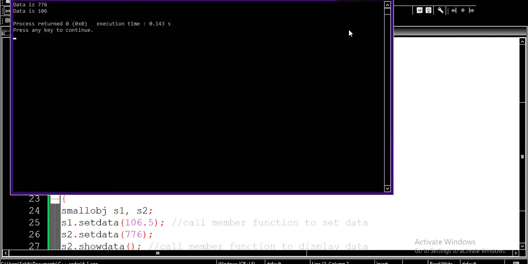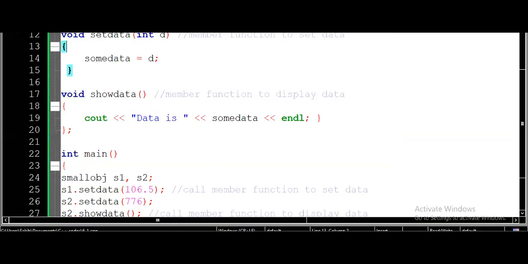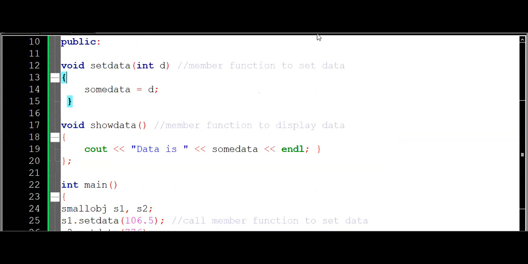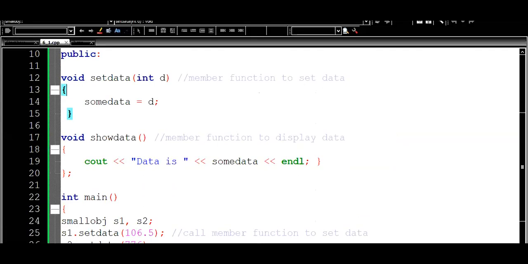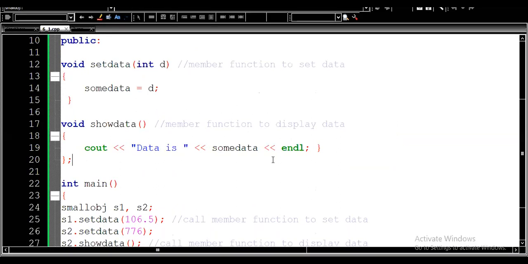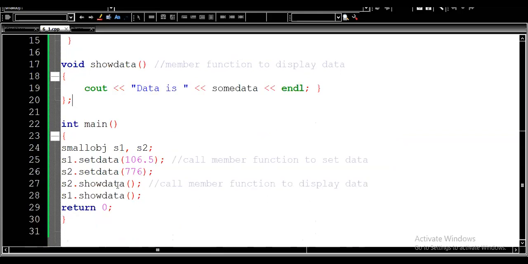So now you should know how to declare a class and how to create variables, objects of that class. At the same time, apart from declaring the class, you should also know how to take input and how to print.